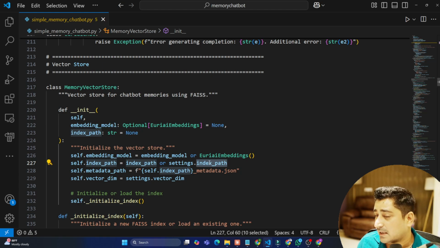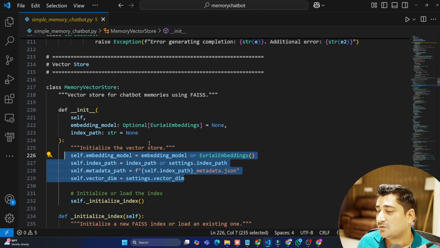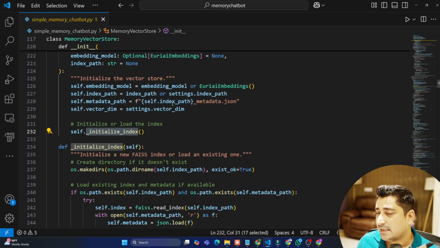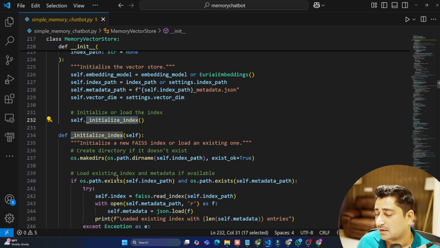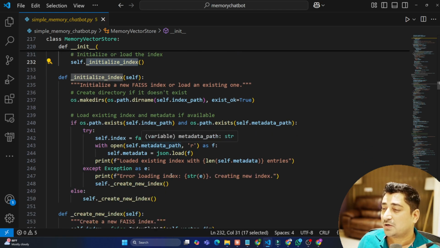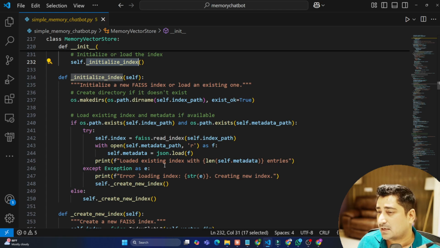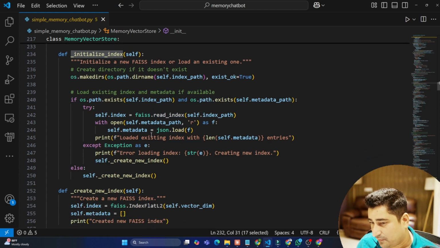I'm trying to create an index path for FAISS, which I have already defined inside my setting class. Then I keep a vector dimension and a metadata file, and it initializes the indexes. After initializing the indexes, it stores all of that information in the respective directory. This is what it is going to perform.